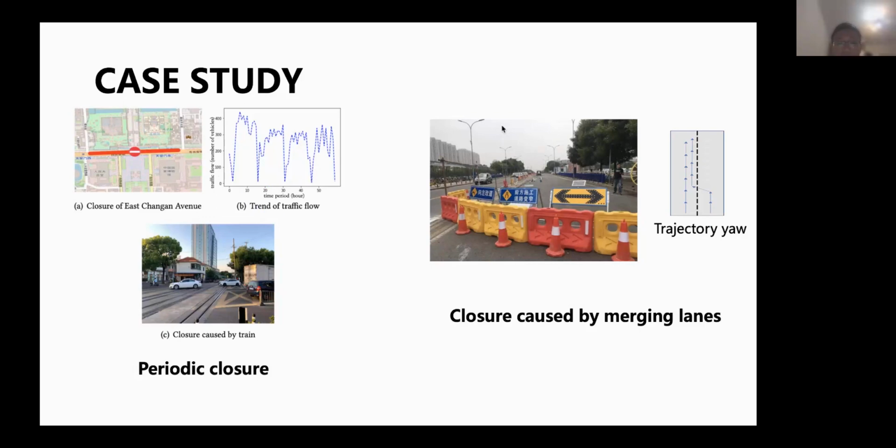The other is a closure caused by the merging lanes. It is a particular situation of one-side closure. For some cases of one-side closure, we observe that turning volume of strongly correlated roads has not declined largely, but their trajectories have obvious deviation compared to historical normal route because the original two lanes are changed to a single lane, which leads the trajectory towards the opposite side of the road. And we calculate the offset of the trajectory to detect this closure.